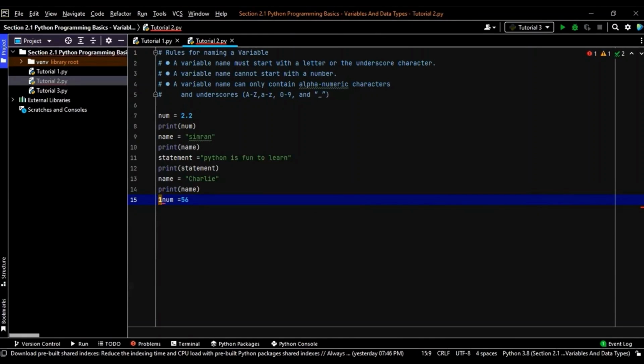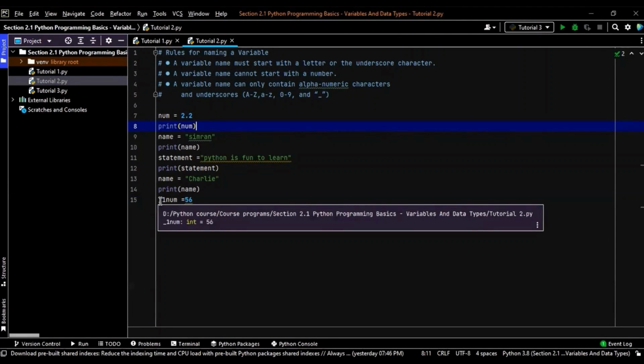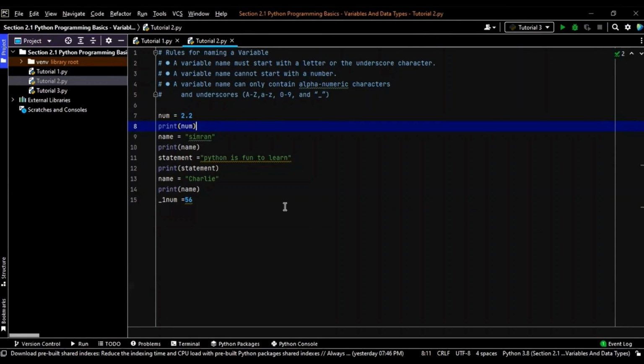After this, you should remember that you can definitely start the name of a variable either with a letter or with the underscore character. So if you give an underscore over here, this is perfectly fine, because it starts with an underscore, and it's a rule that you can start the name of a variable with an underscore.